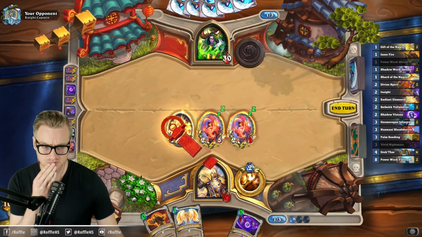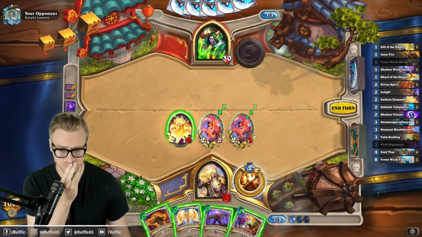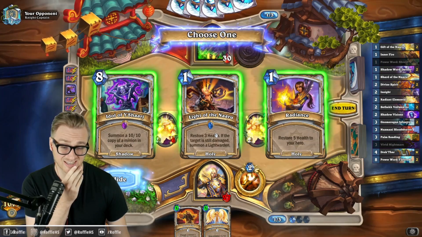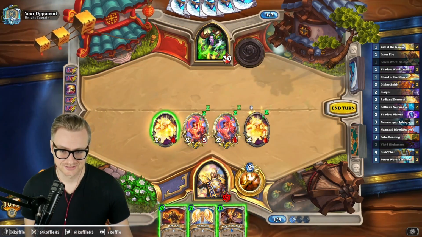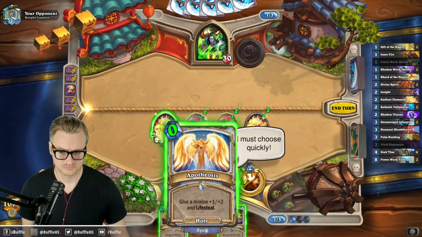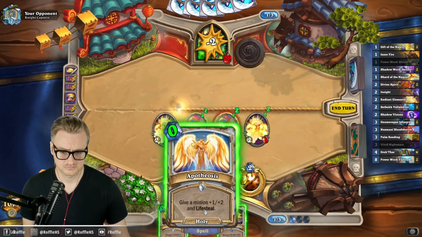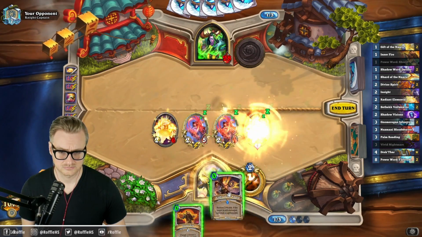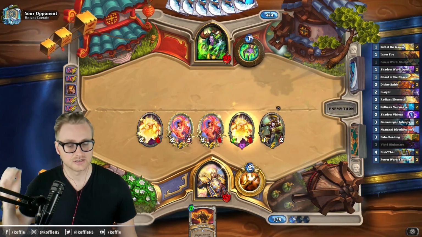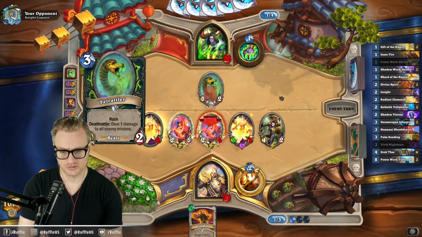Want to find Gift of the Naaru? That's the Light of the Naaru. Wait, I should have gone with the Idol. That was dumb. What enticing power! Not too quickly. I could have gotten a 10-10 from my deck. Probably this turn as well. That is what I wanted to avoid.